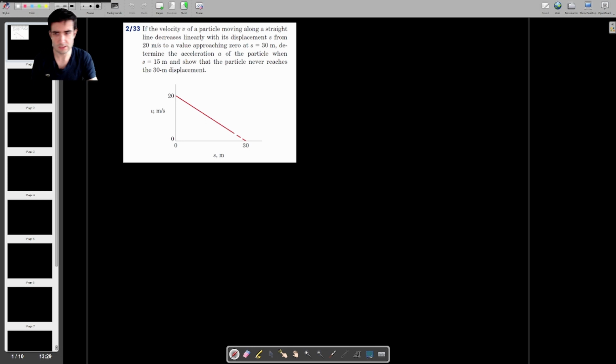So in this particular question, we are dealing with a graph which shows velocity against distance. And what we're being told is that the velocity is decreasing with distance, and it decreases along this straight line, right? So the shape of the graph is a straight line, which automatically means that we can write v as a function of s as, I guess, a. Actually, I won't use a because we can use a for acceleration.